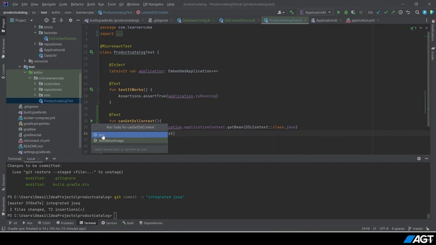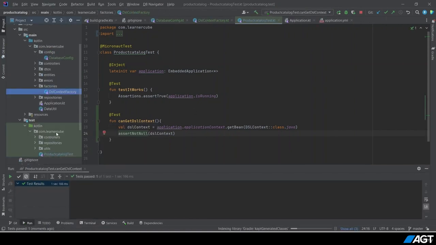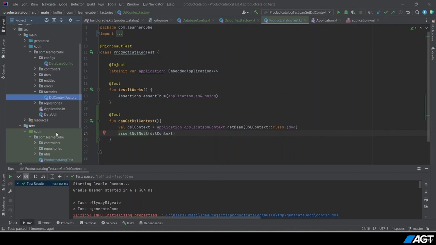Run the test. The test passed. I'll move that test out into a separate class.